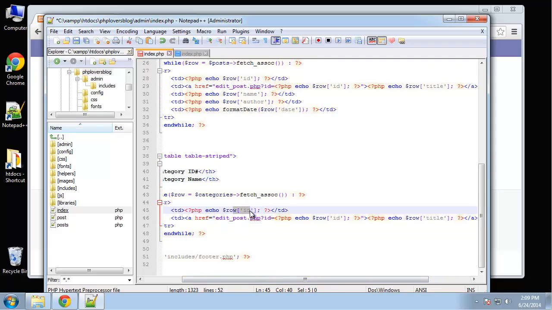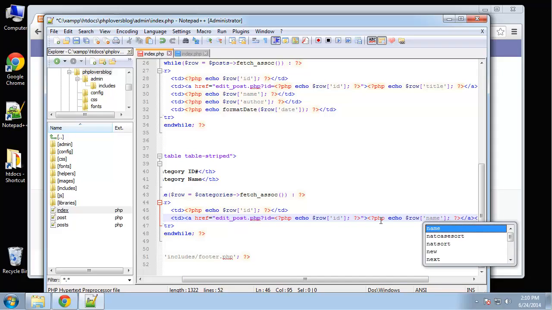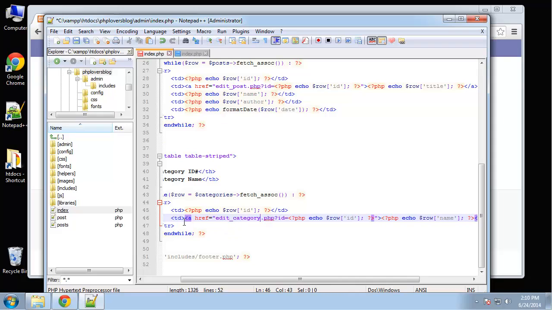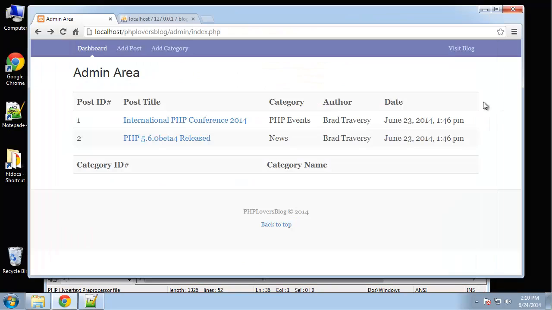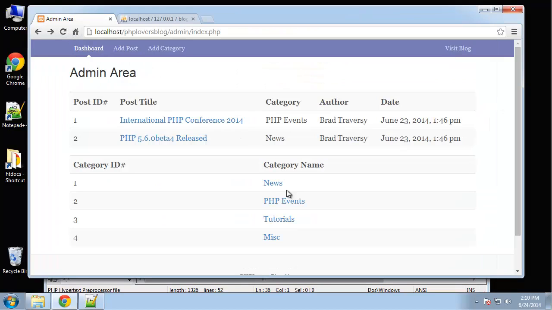So the row ID we can leave, and the field here is going to be name. And the link is going to go to edit category.php. Alright, so let's give that a shot. Alright, so there's our categories. So our main dashboard page is complete.